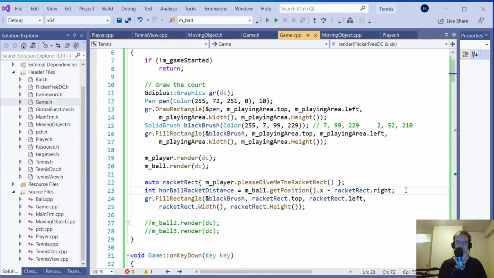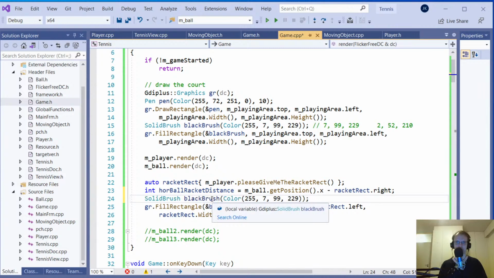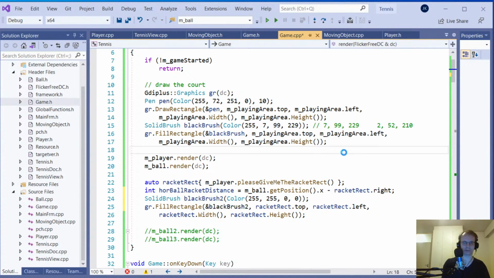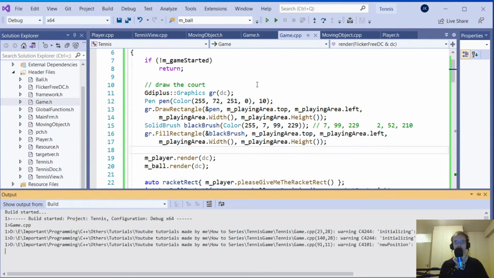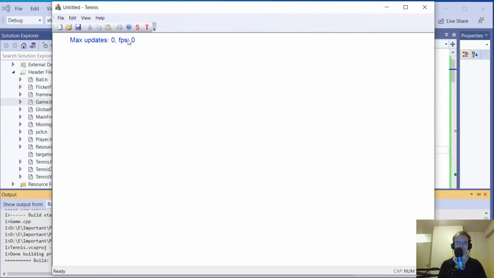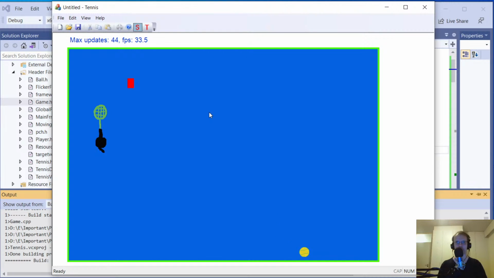So I'm going to change the brush. Number 2. It's going to say 255, 0, 0. Use that red brush. Okay, so there it is.